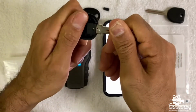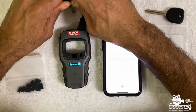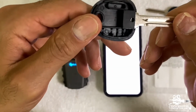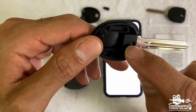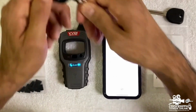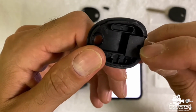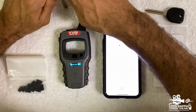And sometimes you're going to have some challenge on it, so what you can do, you can just press it against a hard surface. Okay, you can see that now it's in, but it's not perfect. We can see that it still sticks out and we need to push it even more. So let's push it even more. I'm going to push it even more, and not yet. We can see that we still have the metal. I'm going to press it even more.